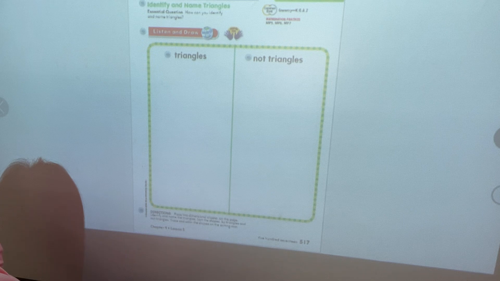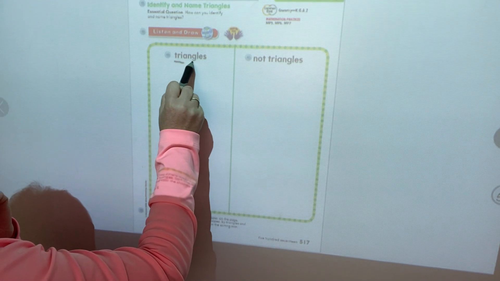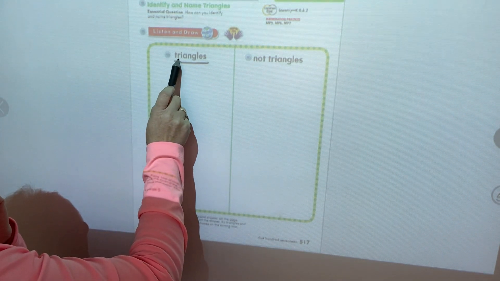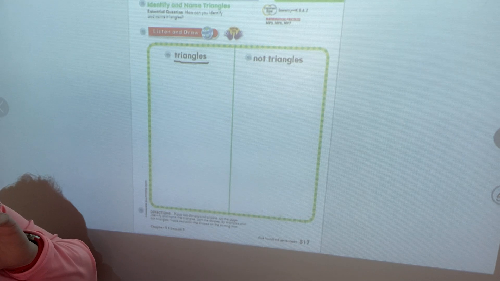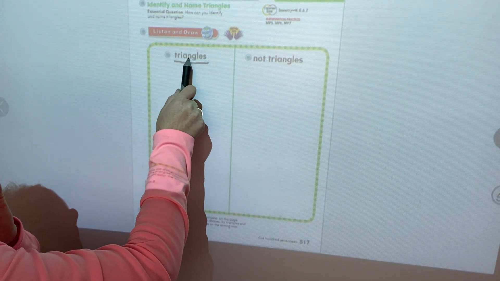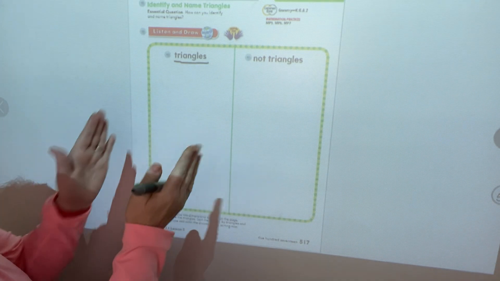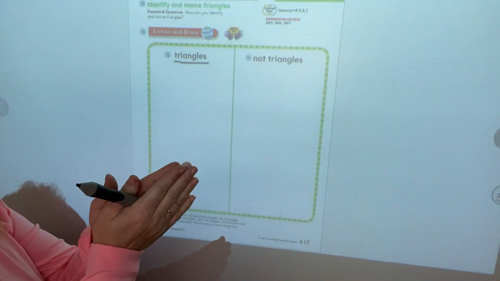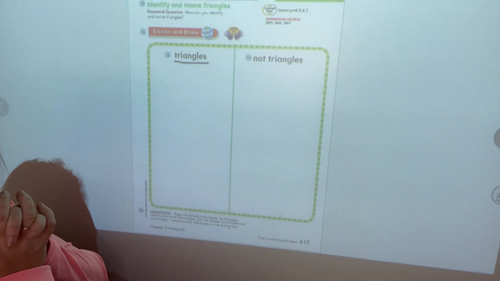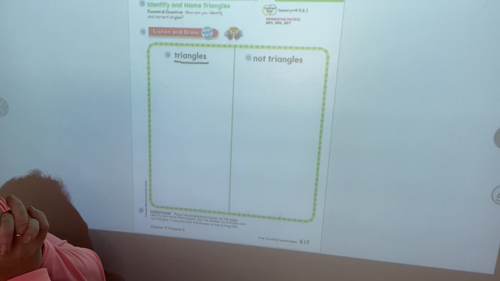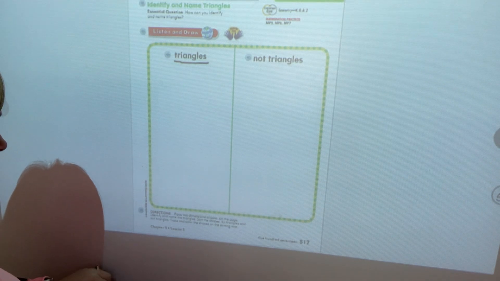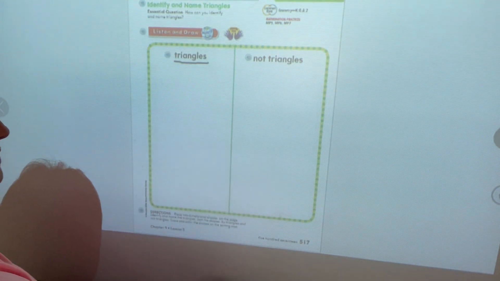And before I do, really quick, here's that word triangles. T-R-I. Tri means three. Angles. A-N-G-L-E-S. Tri-angles. Three syllables. That's kind of cool. Three corners, three sides, and three syllables. All right, friends.